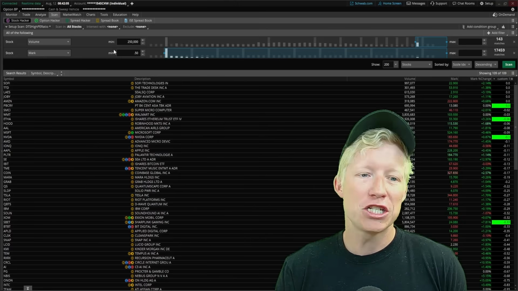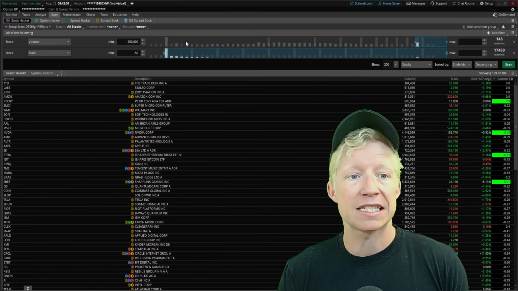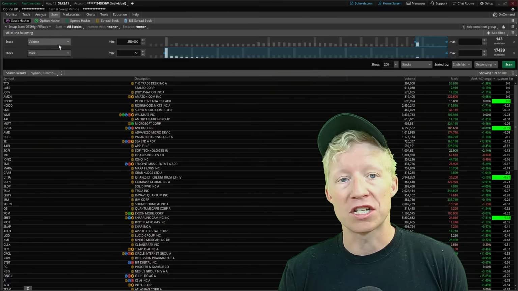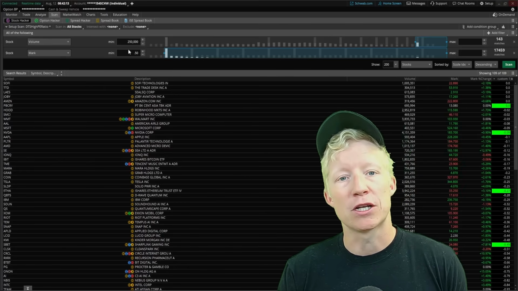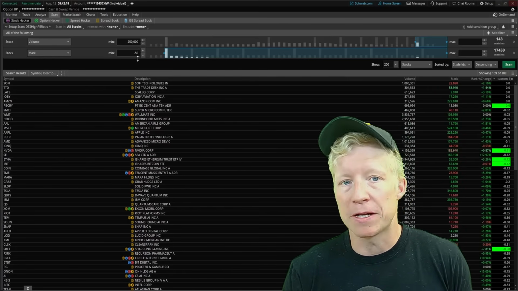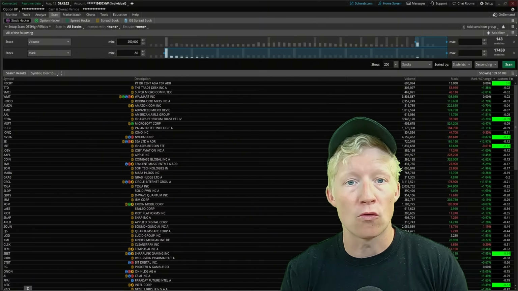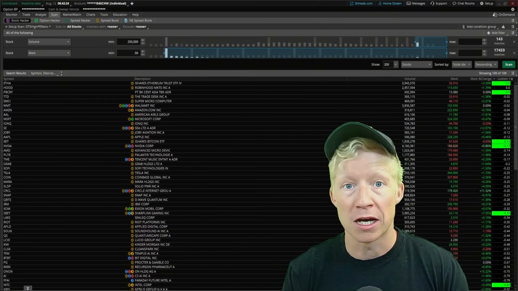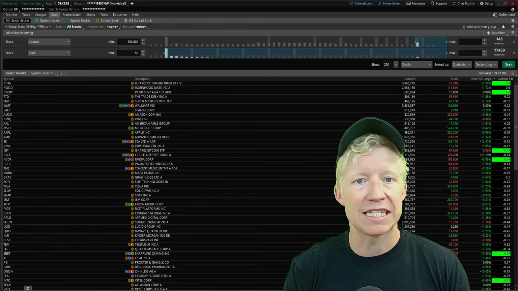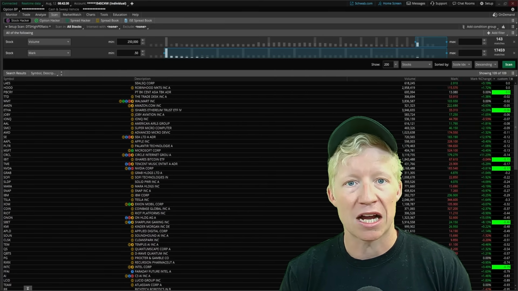So we need some sort of way to limit the results down. As you can see here, just with these two filters, we're only seeing 109 stocks. And the two filters are simply that the volume must be greater than 250,000 and the current price must be greater than 50 cents. I don't want to be trading any super low volume or over-the-counter stuff anyway. So this exists to solve both of those issues with two very simple stock filters.